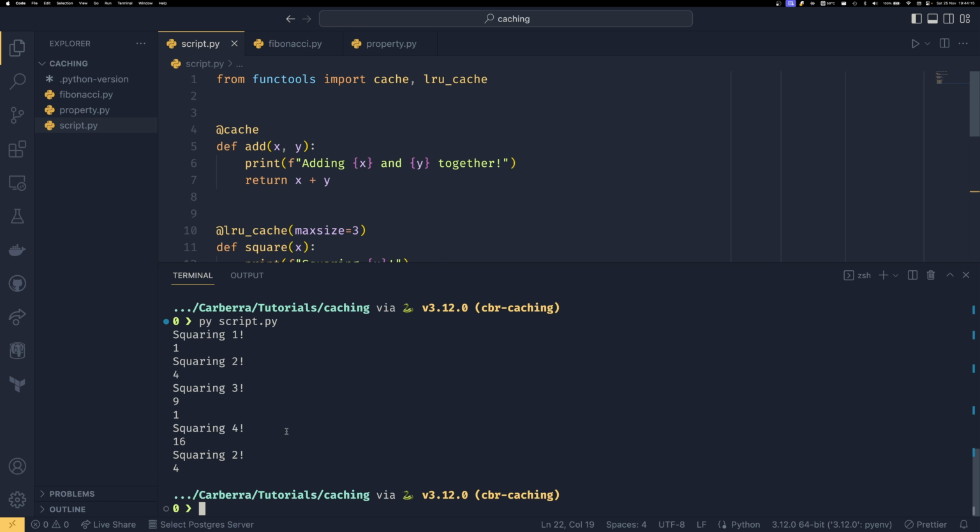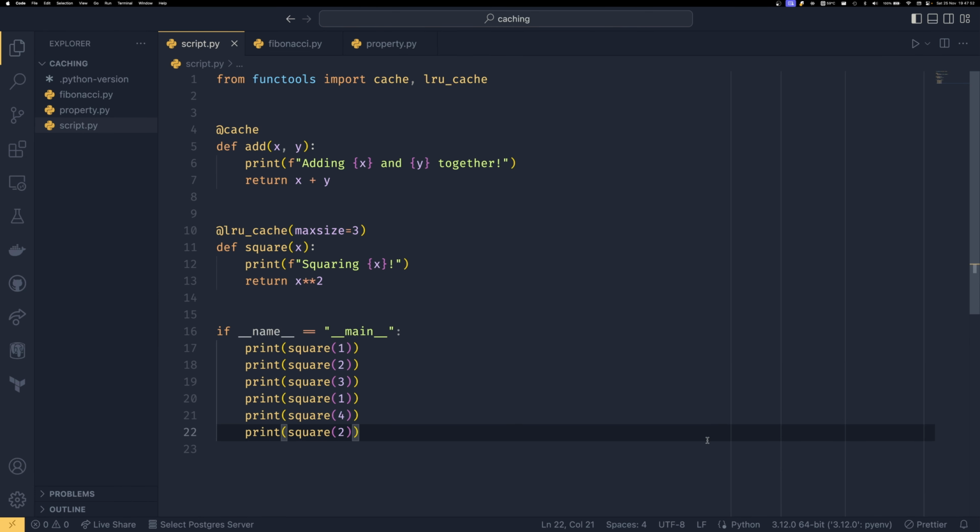And then we're squaring 4. The cache needs this to go into it, and then something needs to be thrown out. But because we've squared 1 already, squaring 2 was technically the least recently used. So when we go to square 2, we actually need to square 2 again from scratch because it's not in the cache because it was evicted.